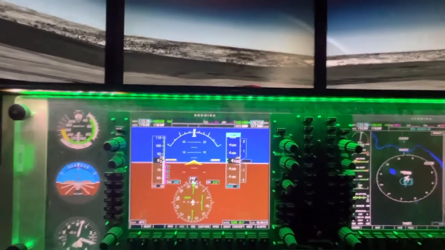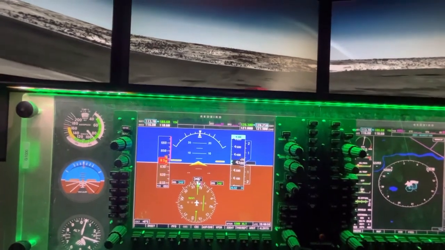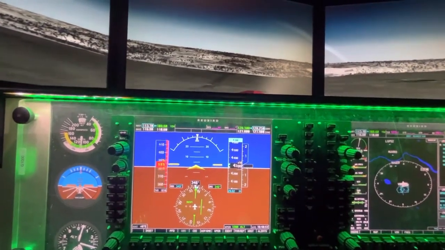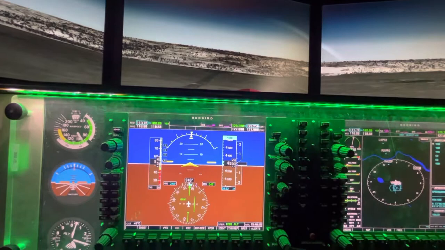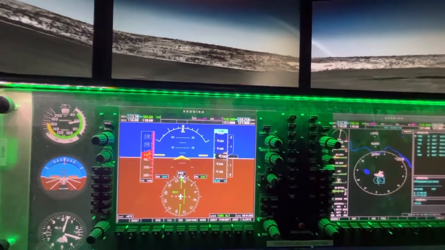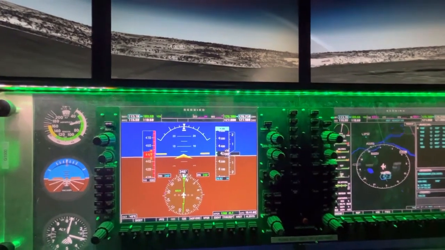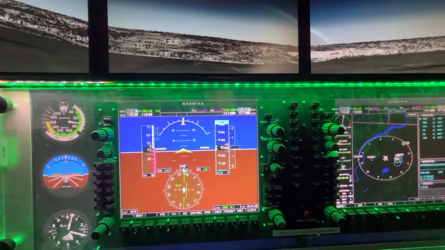Now it's like we're departing runway 35, and we want to track that center line outbound. The runway tracks a little bit to my right, so I'm going to move a little bit to my right, and now it's centered, and I can keep following that track outbound.